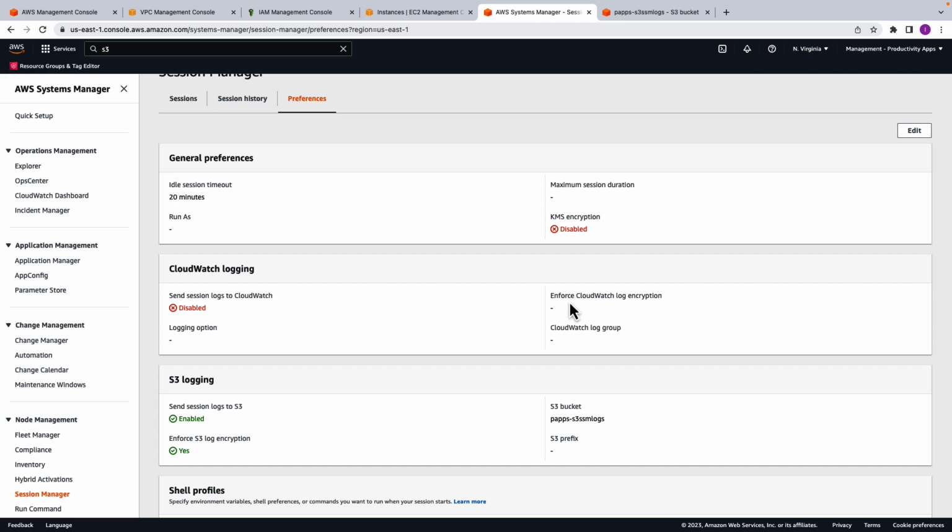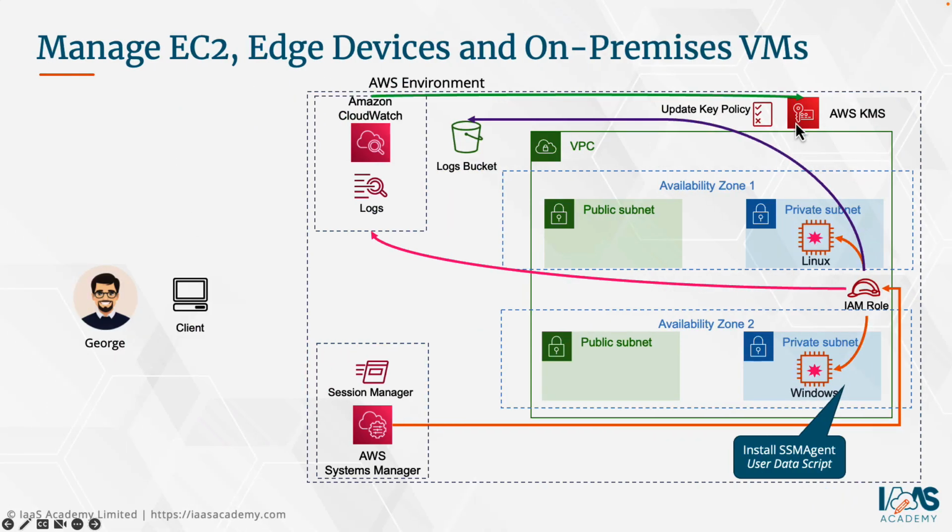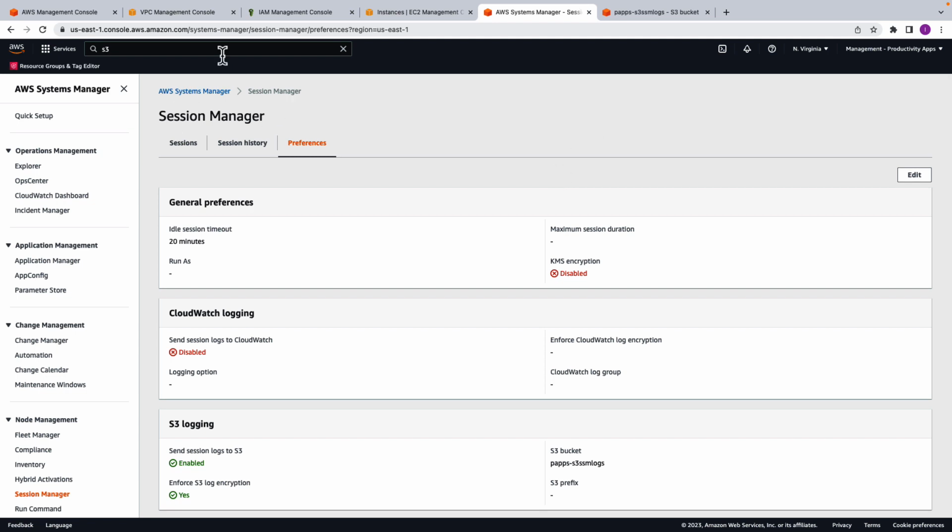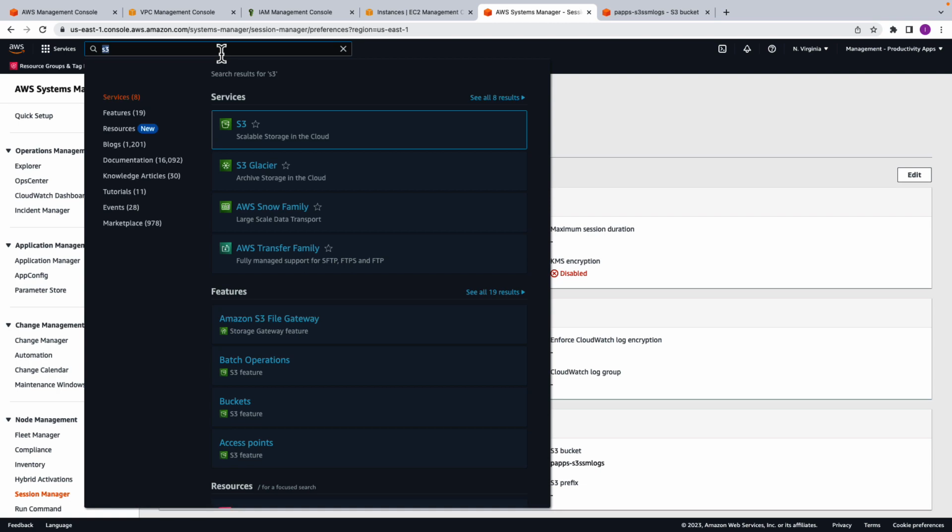If you remember from the original diagram, we have KMS in place that is going to ensure that all of that logging information is encrypted, all of that data that's been transmitted is encrypted, and that's why we need to configure KMS first before we can go ahead and configure CloudWatch logs. So let's go into KMS next and configure a KMS key for the purposes of this lab. Okay, so back at our console, I'm just going to open up KMS in another browser tab.